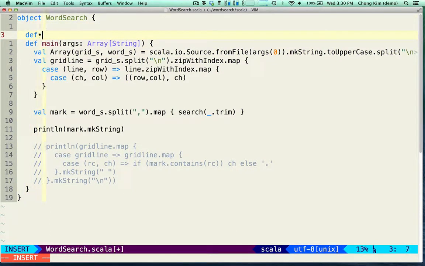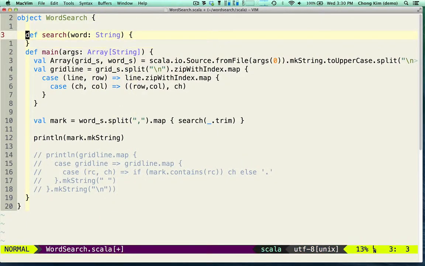So let's create a search that takes in the word, which is going to be a string, and this is going to be a function, so we have to have an equal sign. And the return type, we say a colon to specify the return type, is going to be a list of positions. So it's going to look like int. So it's going to have a list of these things.